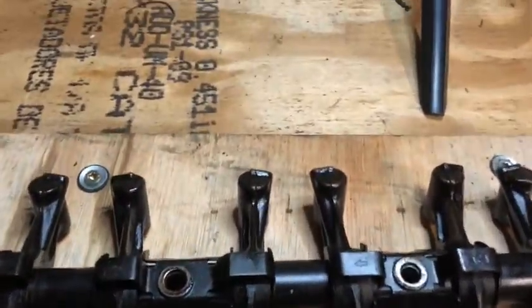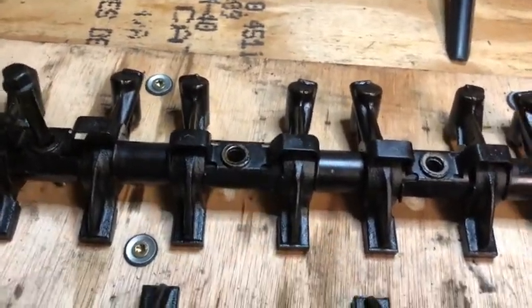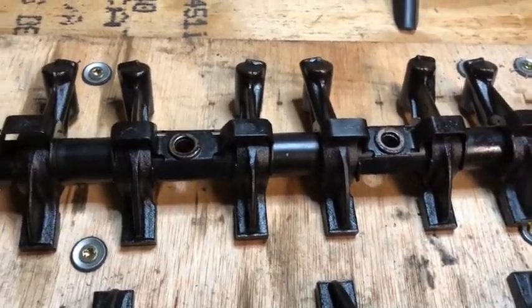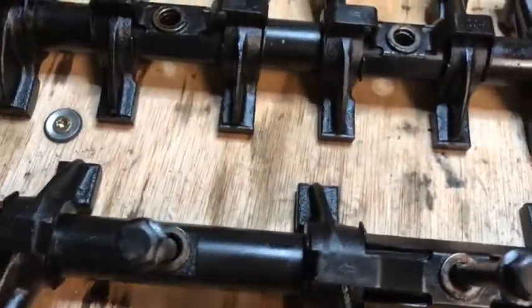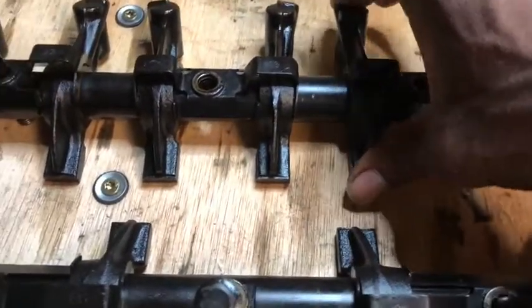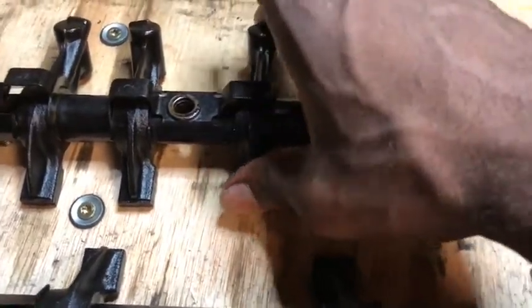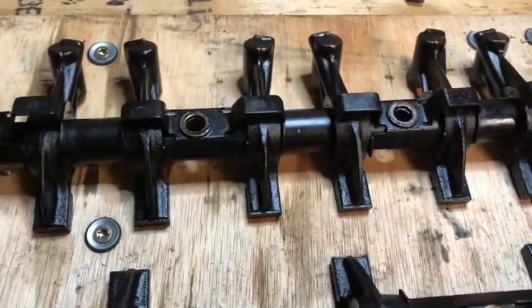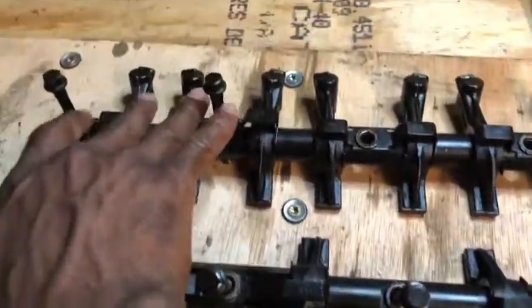Notice that whenever I'm revving the car above 3,000 RPMs there's this tapping going on like crazy, and while driving it sounds like it's at the back of the engine near the firewall area — you can't tell where it's coming from. The car runs fine otherwise but there's always this tapping. When I went to look, I found a loose rocker arm. So I needed to figure out what was going on. This is the intake side and this is the exhaust side — you have one per exhaust and two per intake.